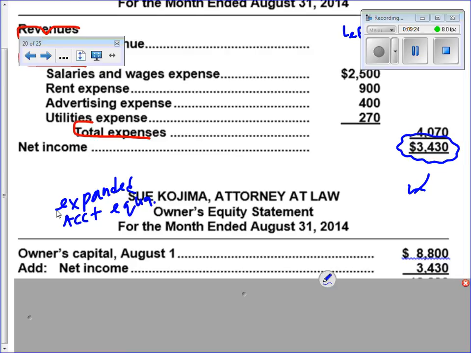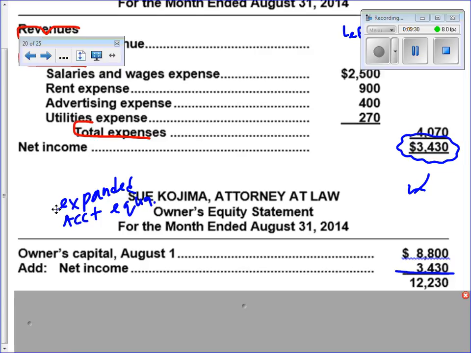You're going to see a single rule. And on the next line, you're going to add those 2 or 3, in your case, up. So basically this top half is all the adding from the expanded accounting equation, plus investments, plus net income, which we know is actually revenue minus expenses. So that takes care of two of the expanded accounting equation players.